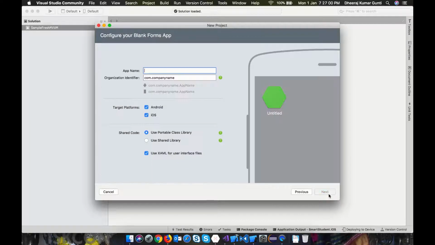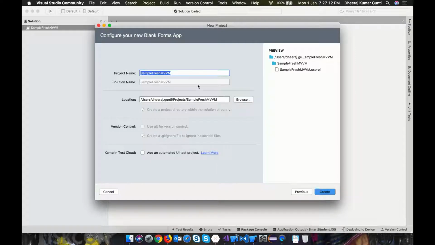So I'm clicking on blank Forms app, and I'm specifying my app name and the project name. I'm leaving the rest as is. Just click on create.